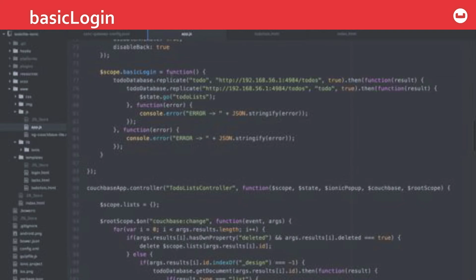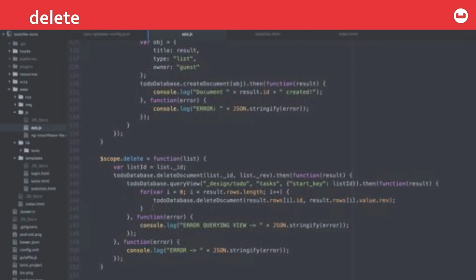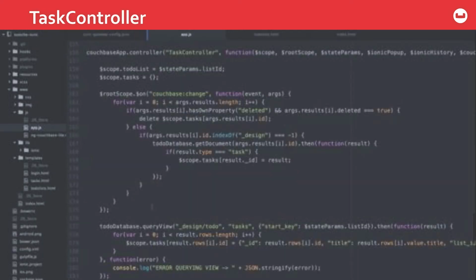Looking at the to-do list controller over here, it is responsible for listening for changes that might have been pulled in from the server, as well as pushing things up if you choose to insert data. There's another controller that's doing that. And then, of course, I'll show you the sample here, but you can just delete things too. You have the task controller. It's pretty similar, doing essentially the same thing, but in this case, it does not get the list item here. It's getting a task. So the sample application has two basic categories.